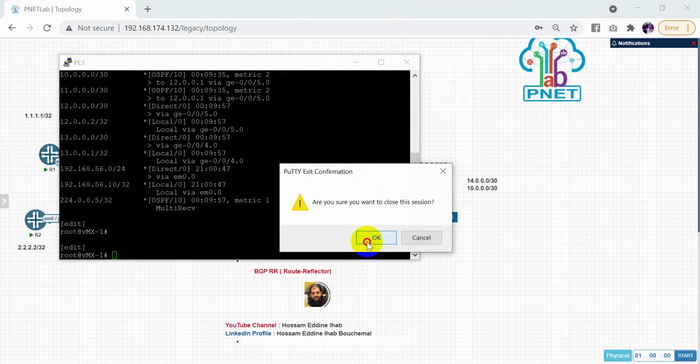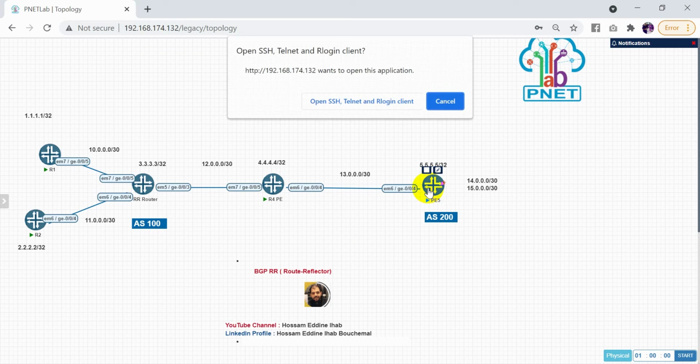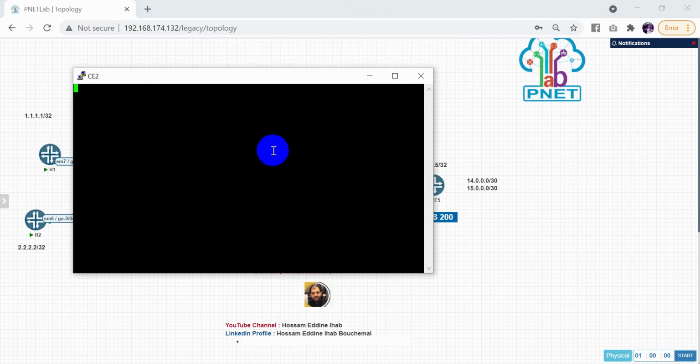So what we will do is set on this router a route policy to export the direct route. Let's do it now.